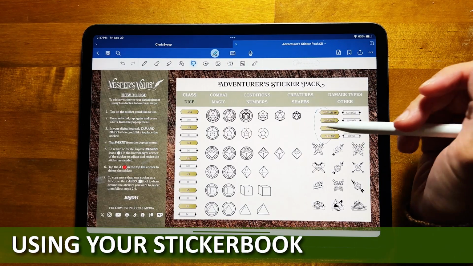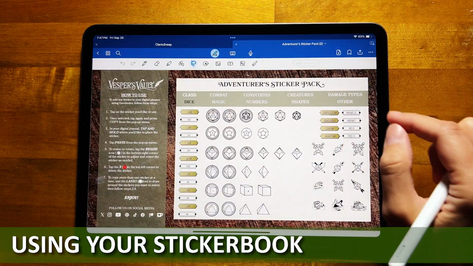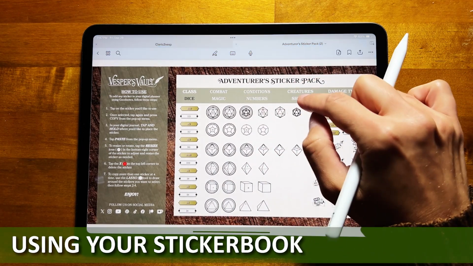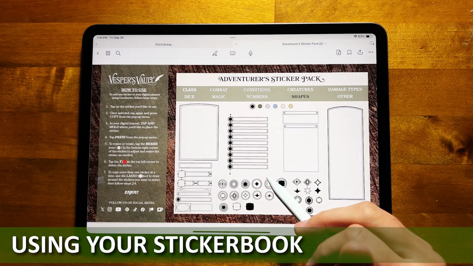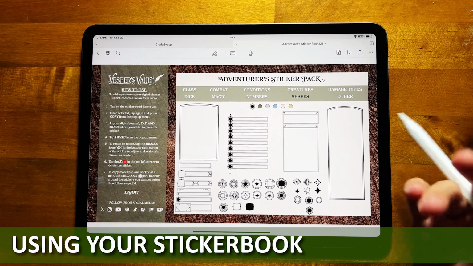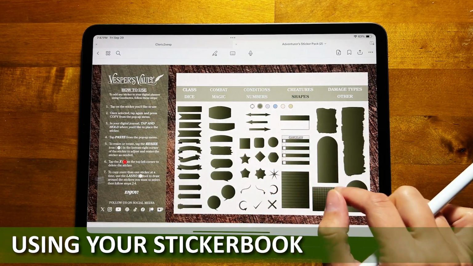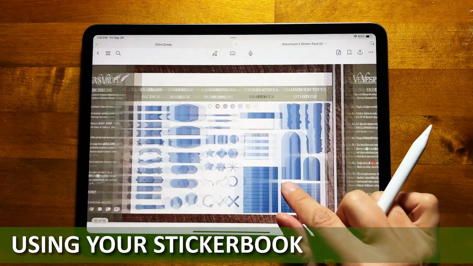We specifically designed these stickers to match really well with our digital character journals. They use a lot of the same fonts, a lot of the same styles, and we do even have an entire section made up of some of the different structures that you'll find within our character journal so that you can combine them in different ways and make your own pages. There are also a lot of different shape options just for keeping your own notes, and a lot of different colors for you to play around with.